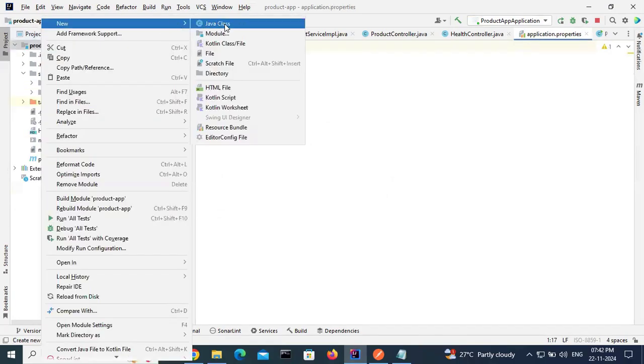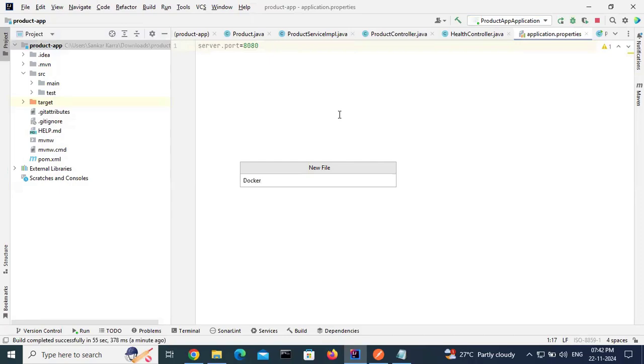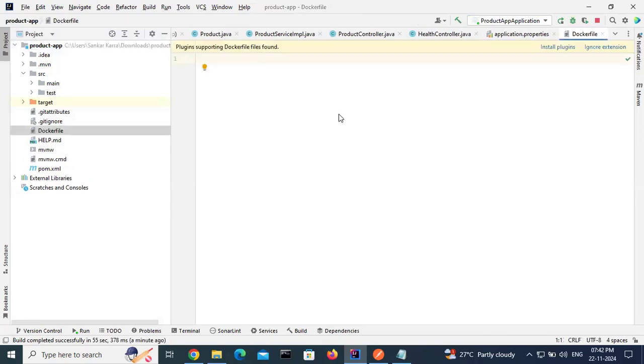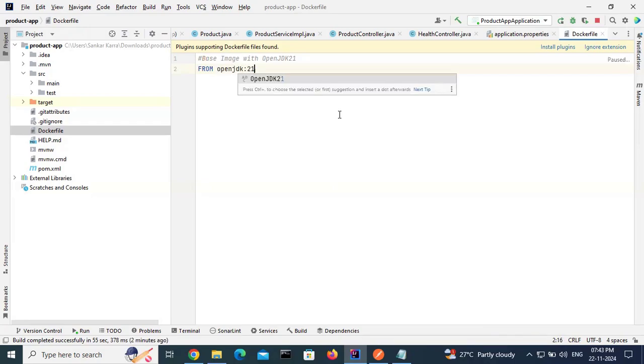Add Dockerfile. New file, capital D, Dockerfile, enter. Base image with OpenJDK 21: FROM openjdk:21-jdk-slim.